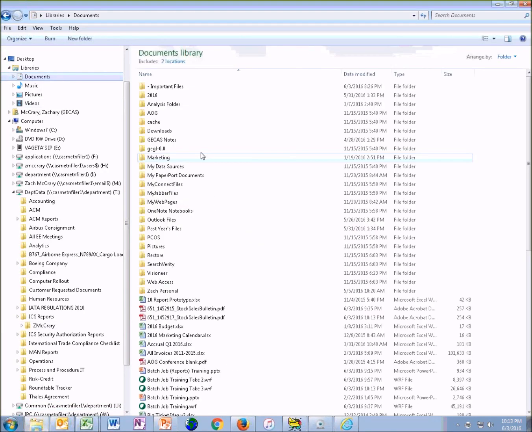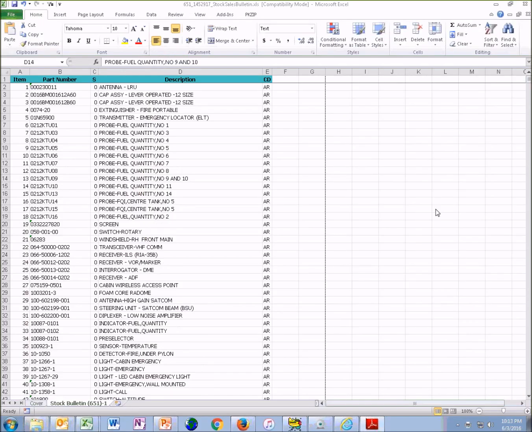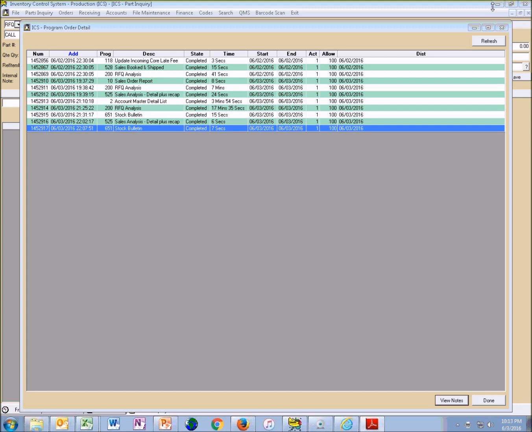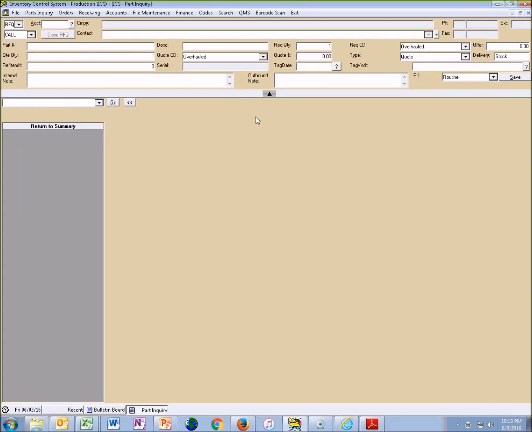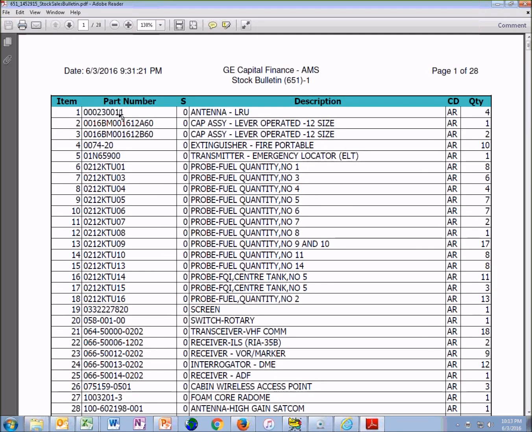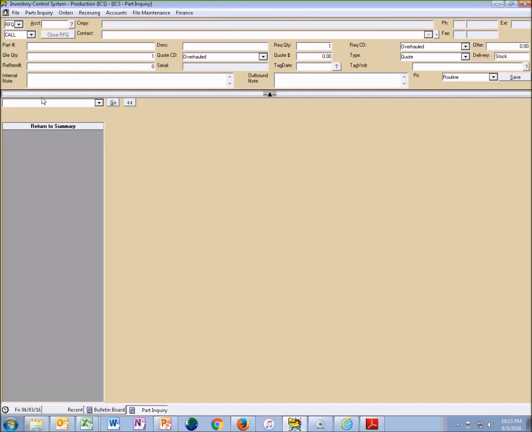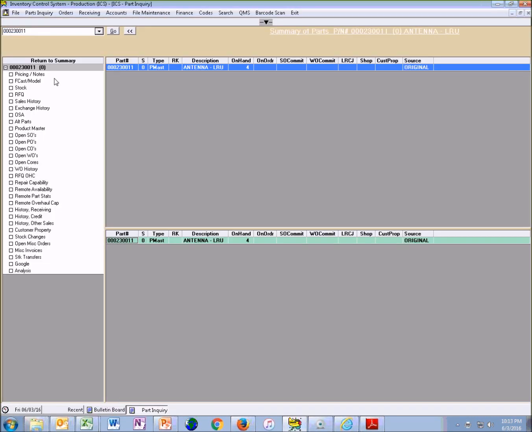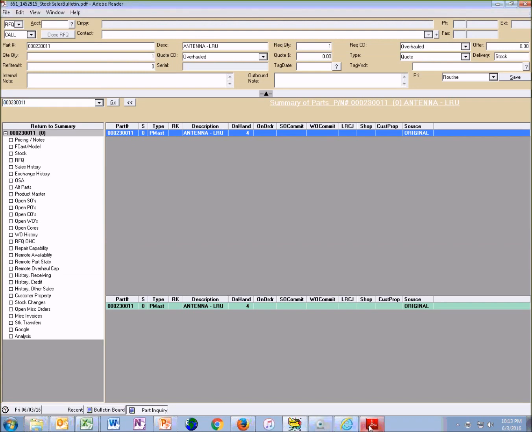A lot of people, I will admit, sometimes get sideways about you sending them an Acrobat. They'll say, I can't work this. And at that point, maybe we can look at giving them everything. But I would definitely just try this first. You can copy and paste from an Adobe, right? So here's that file. You can copy this part number and throw it in here. See how it copies and pastes?